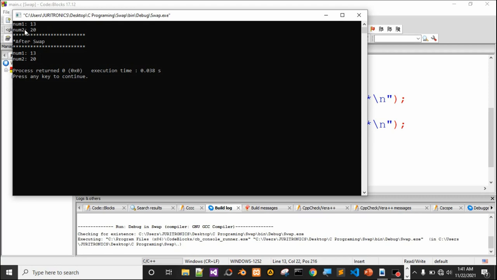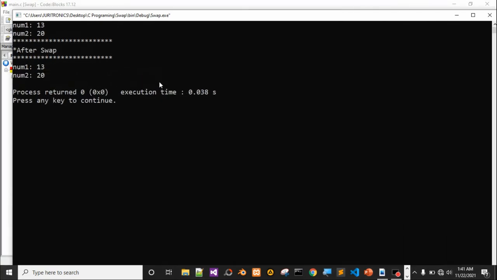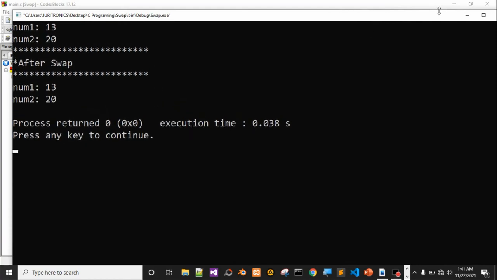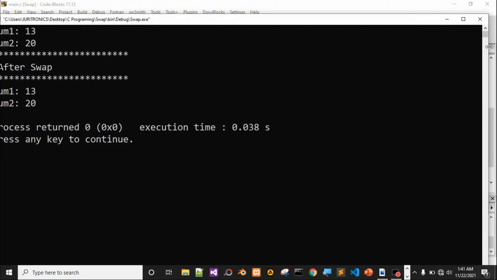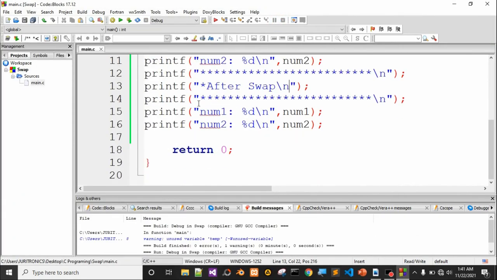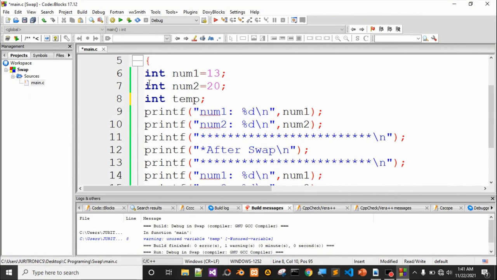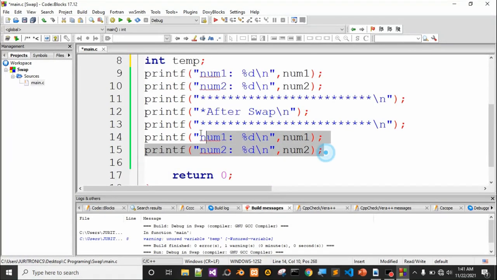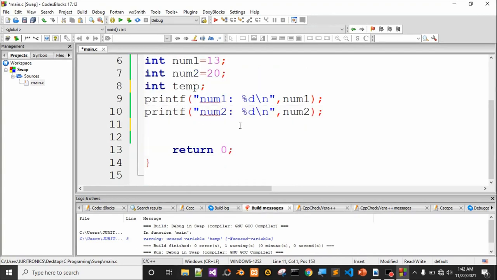So we wanna keep on tracking our values so that we'll be still on the same page here. And let me zoom this up a little bit. Okay, now for the swapping part. So the first thing I wanna do, okay, so before that, let me just cut this out because there are just too many things here. So I just pressed Ctrl X for cutting so that I have some space here.